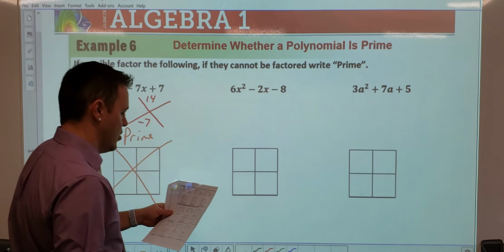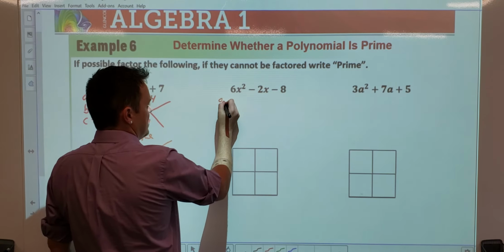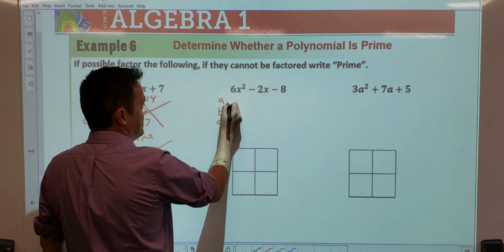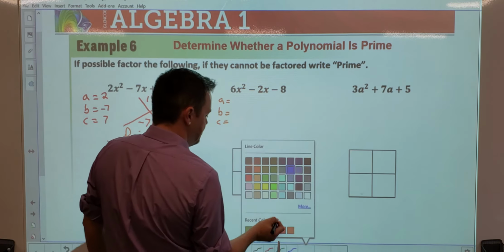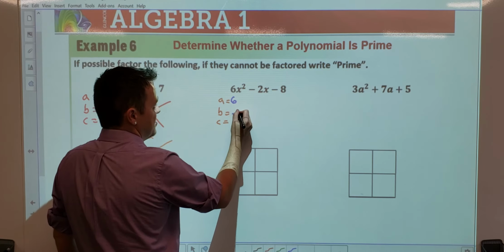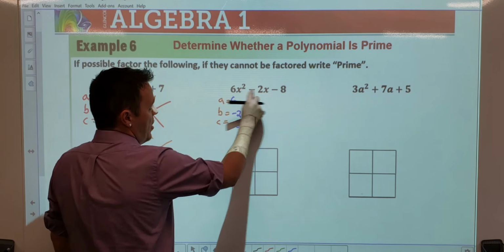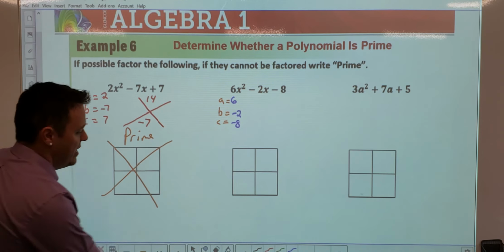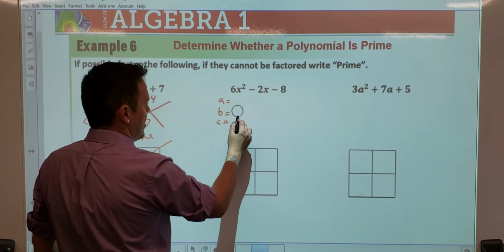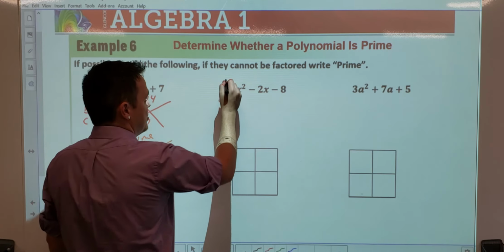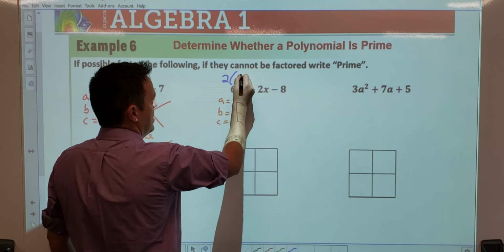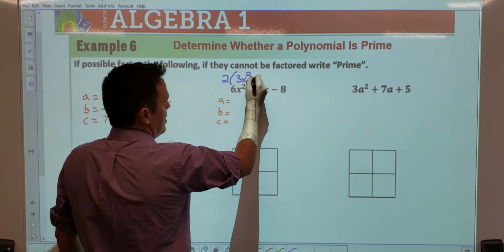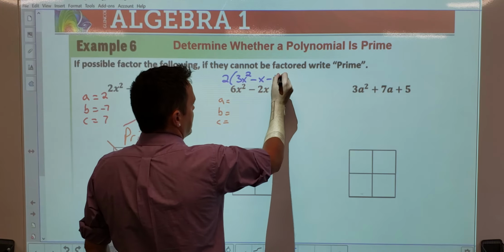Now, do the next one real quick. If you go through this process, A, B, and C, okay? So the A value on this one is 6, negative 2, and negative 8. One thing I noticed right away is what can you do on this? You can actually factor out a 2. All right, so let's back up the train just a touch. Let's factor the 2 out first. So if I factor out a 2, I get 3x squared minus x, and then it'd be minus 4, right?